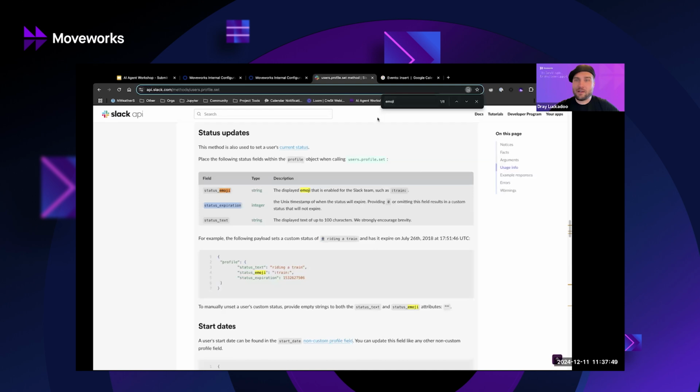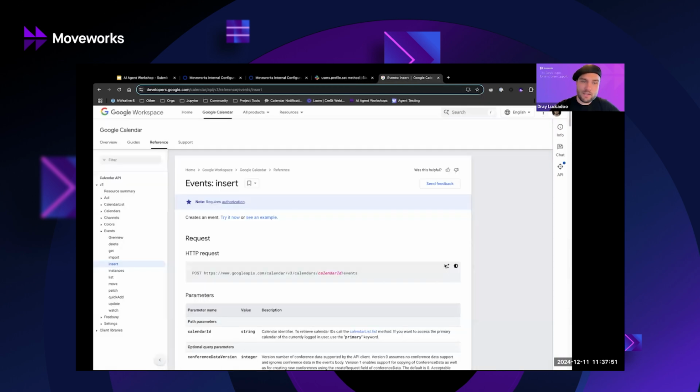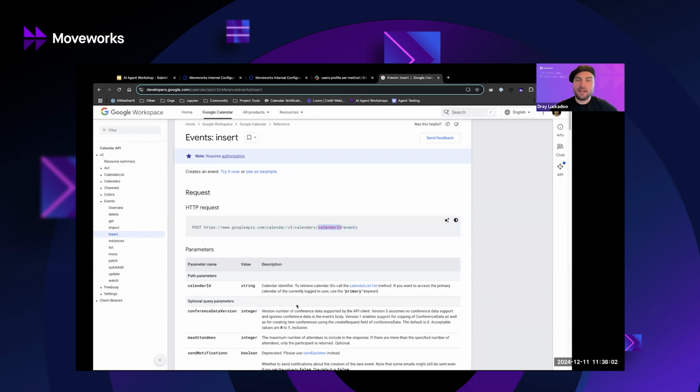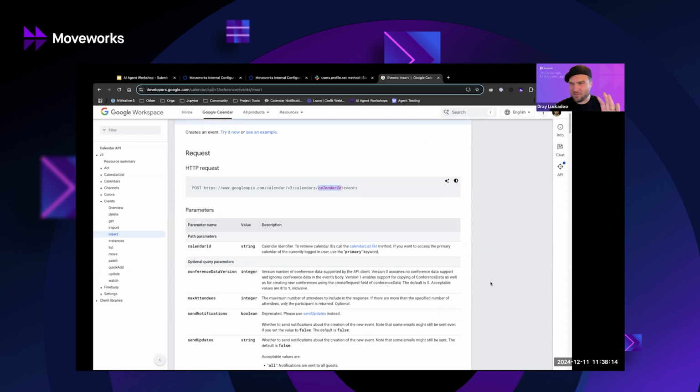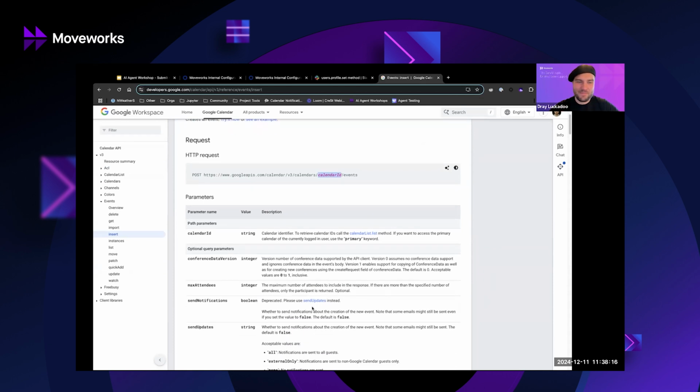The other major API call that we want to make, again, is this Google Calendar Events API. Again, this is a post API to the Google Calendar API endpoint, specifically to the events. When it says calendar ID, we need to pass in the user's Gmail address. And so you'll see in my demo that we're actually leveraging another email address of mine, not my work email address. So if there's some confusion there, I hope that explains that.